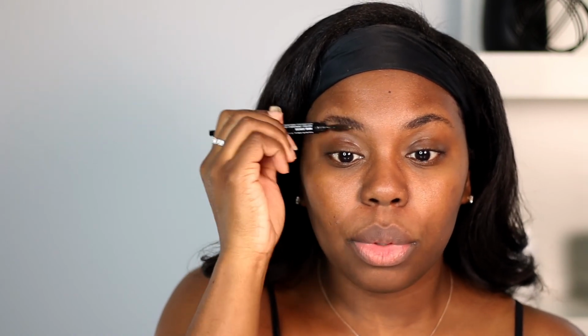I know I don't usually do my brows a whole lot on camera, so I'm just going to speed through this. But my favorite brow pencil that I've been loving, that I went back to, I used to use this all the time. This is the Goof Proof brow pencil, and it's either this one or the Precisely My Brow. I think I like them both, but one of them is a little bit better as far as color goes. I can't remember which one it is, but this one has been holding up really well.